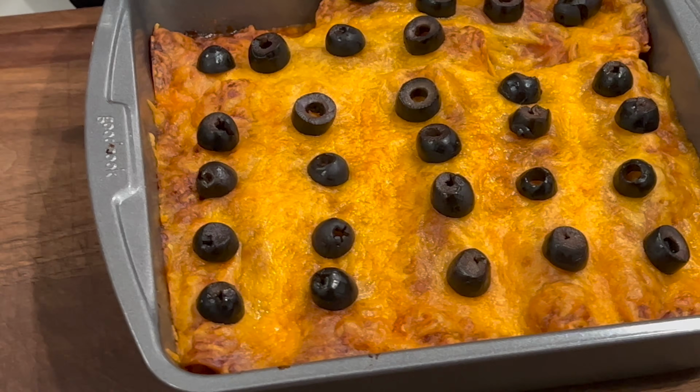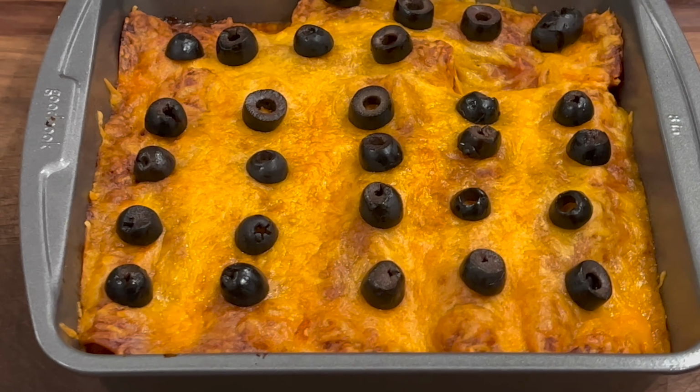Guys, we're gonna make some beef enchiladas, and I'm gonna show you how to do it in your Ninja Foodi Grill and Griddle. Coming up.